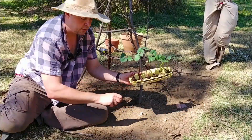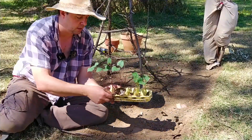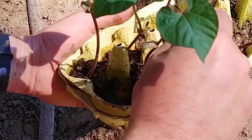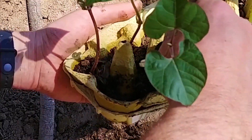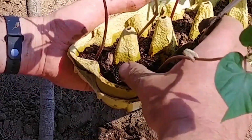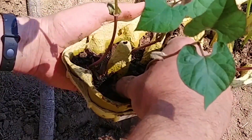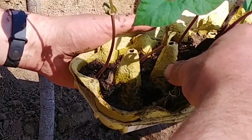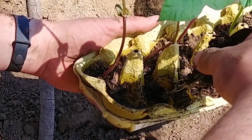I'm just going to carefully use my spoon to scoop out the earth. Be very, very gentle here. There's very delicate roots in the ground. We don't want to hurt them because that's how the plant gets all of its food and nutrients. There we go. I've loosened it. It's like it wants to come out now. We don't want to be doing any kind of cutting. It'll be super, super gentle.